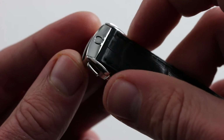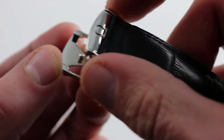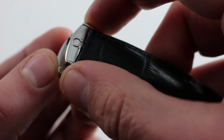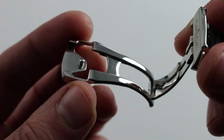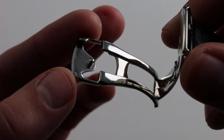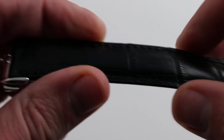Now this is more of a general Omega piece, but smartly designed twin triggers ensure that this heavy, semi-sport style watch can't pop open or pull the clasp open by dint of bulk and momentum. Twin trigger security, and then inside, beautifully polished, no unfinished surfaces. You can see that the excess strap is tucked in and underneath the clasp, so there's no need for strap minders, and it's very clean when closed. Notice the absence of strap minder loops.